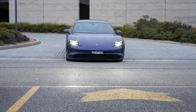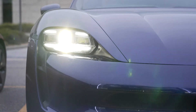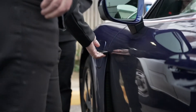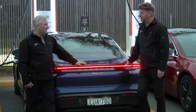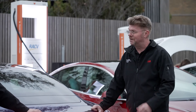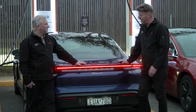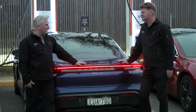It gives EV drivers the confidence to go away for the weekend. If you start with a high charge level, take the hour's drive down towards the Great Ocean Road, call in at Torquay for a top-up charge, that enables you to continue further down to Apollo Bay, Lorne, or Port Campbell. Here at RACV Torquay — the last stop on the World EV Day tour — we're charging at 148 kilowatts. This installation was put in in 2019 and the technology can go even faster now. Thanks a lot to Porsche Australia for lending us this fantastic Porsche Taycan — it's been an absolute pleasure.